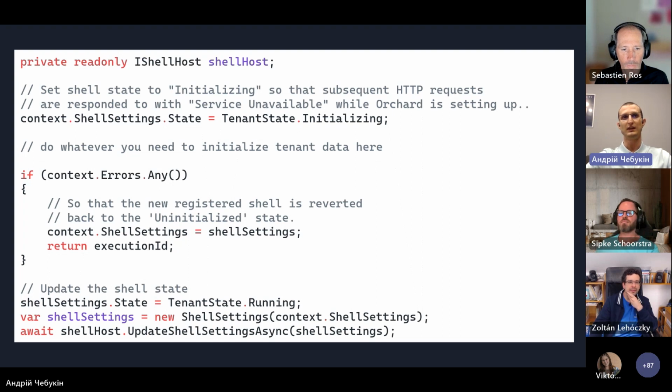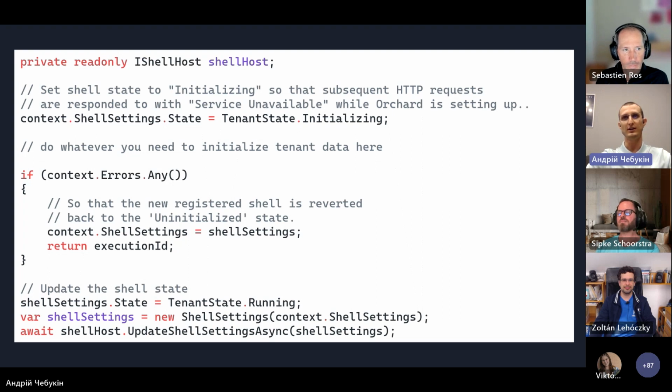And first, we want to set the tenant as initializing, and it prevents it from getting requests and doing bad things while it's not yet ready. Then you can save or do any initialization. You can create a database or create a table or whatever is your setup logic to provision the tenant.